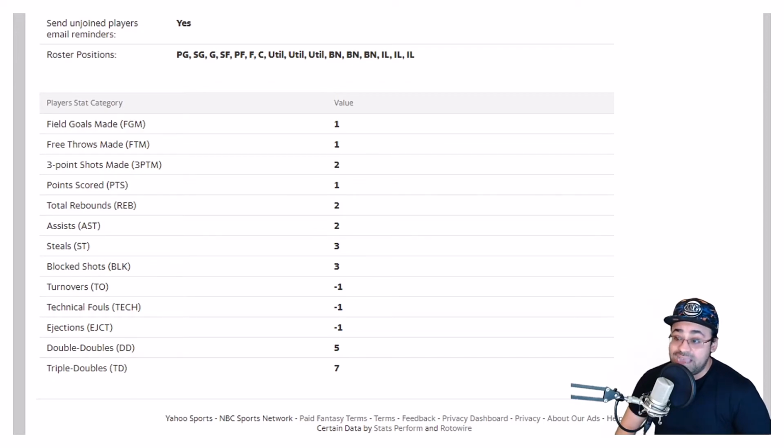Guys like Obi Toppin, how much are they going to use him? How much do you expect him to get play? Because guess what? He might not go drafted in some leagues, and then in other leagues, he might go really high. And it's a big unknown. But a player like that is something where you have to see where you feel comfortable getting him, because he's a guy that could really be valuable if you expect him to get a lot of minutes. So that's why you got to know your players and know your settings. And I think those are the two biggest things that I know pre-draft.